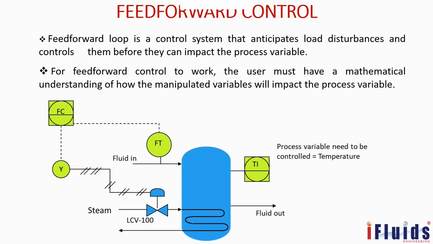Then the controller will see the rate of change of heat increasing: 95, 100, 105. So according to the process variable pattern, it will see how the error is increasing. Then accordingly, it will take an action, an anticipatory action. But this requires some mathematical understanding, meaning the PID algorithm. So that algorithm we have to understand.